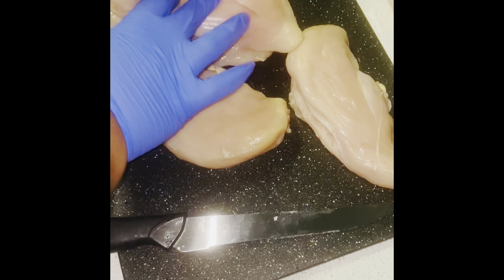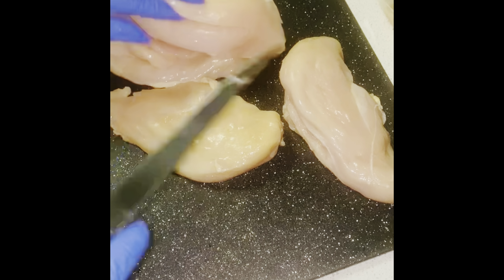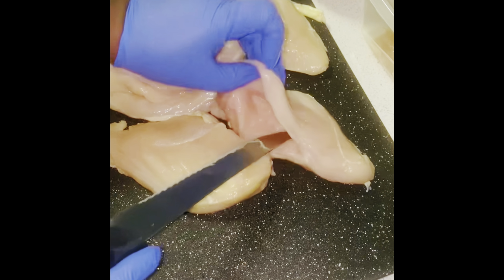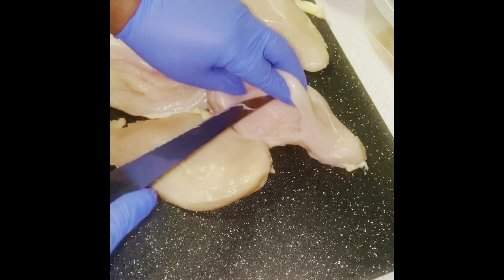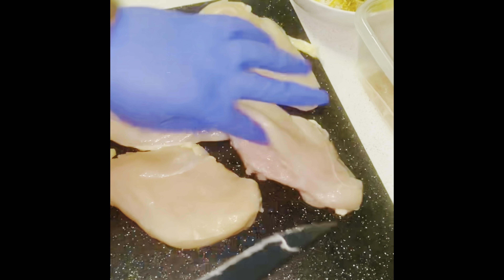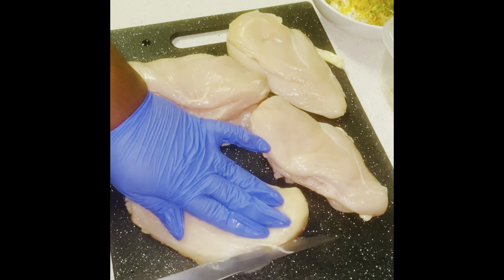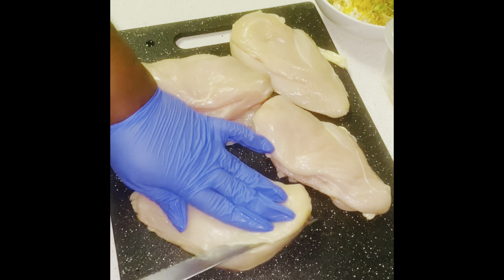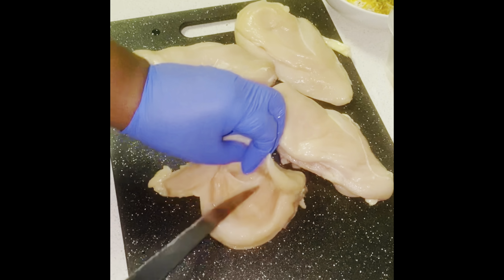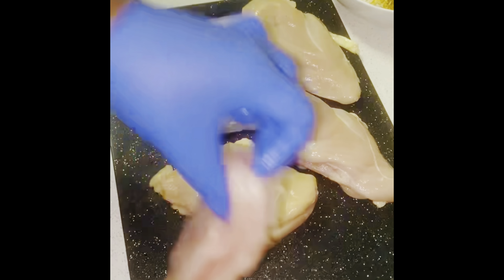The rest of them I might have to go back and open up a little bit so everything can stay in. If I think the filling is going to come out while I'm stuffing them, I might put some toothpicks in there just so it can stay. So I'm going to show you how I cut this one. Perfect — that's how we're going to do the chicken breasts, split them open like that.